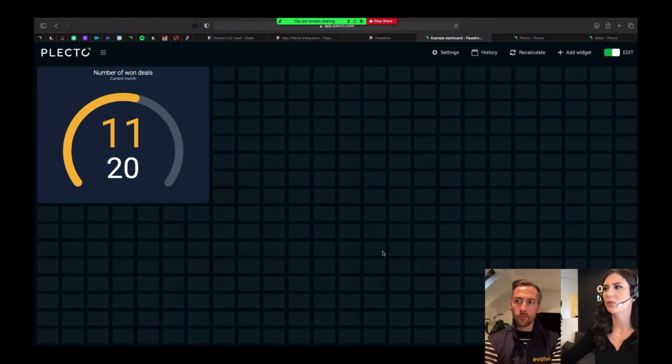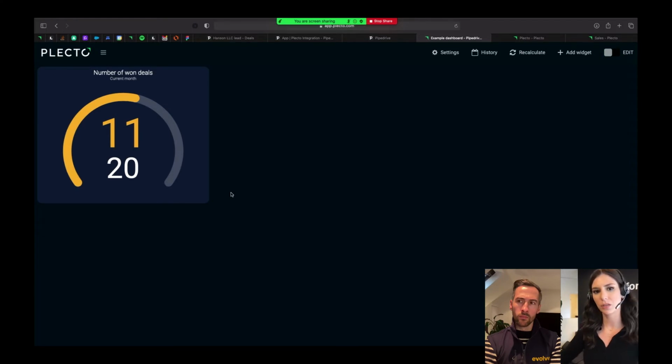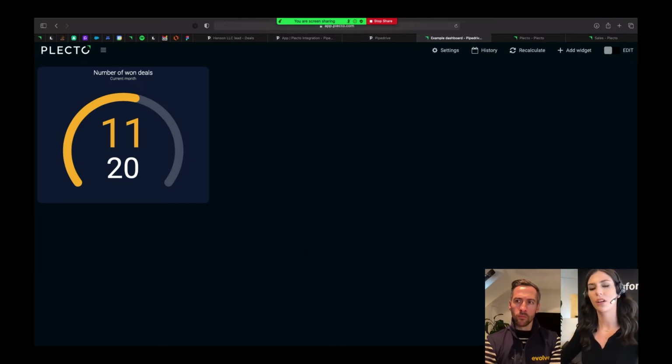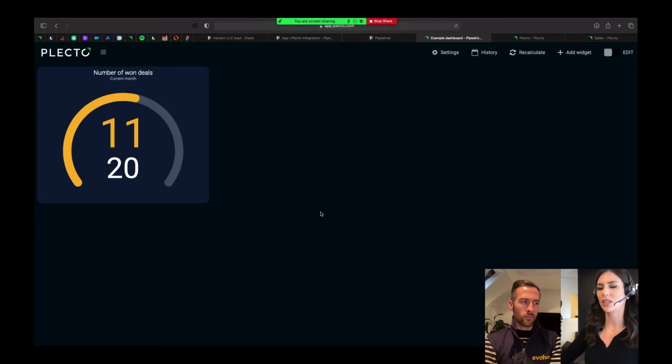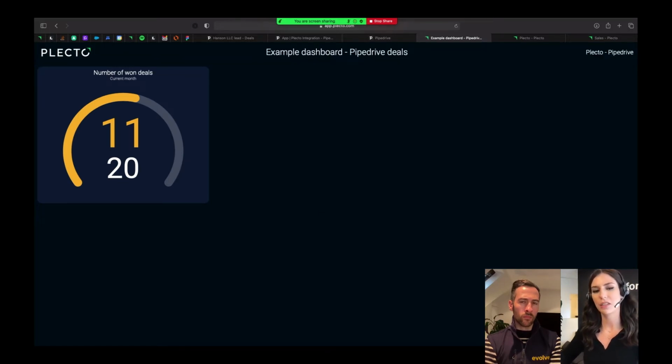Exactly. So we generally recommend that different dashboards can be used for different management levels. So let's say as a manager, you would like to see, well, a total overview of how many deals we have. We want to see, well, what is our conversion rate? How much value do we have, or how many deals we have in our pipeline? Where are we going on a more high level, where an employee would need a bit more detail, maybe an overview of what their activities are and what is their individual target.